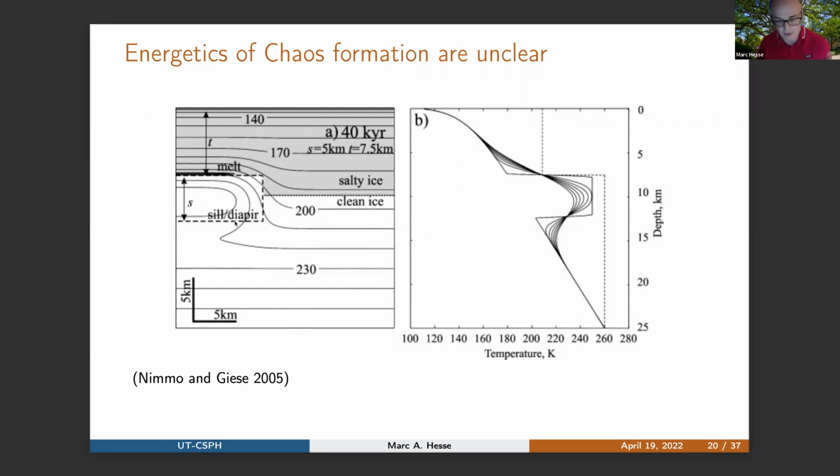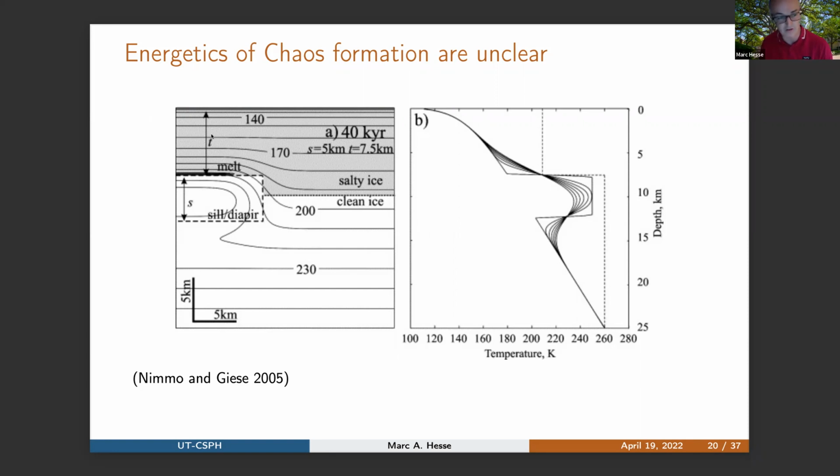This is just a one-time delivery of warm material. But if you had an actual upwelling, that would be sustained, it would continuously have an elevated heat flow. We can also argue about this particular temperature profile. You'll see in a second that the temperature is much closer to the melting point over most of the convecting ice. But nonetheless, it's very hard.